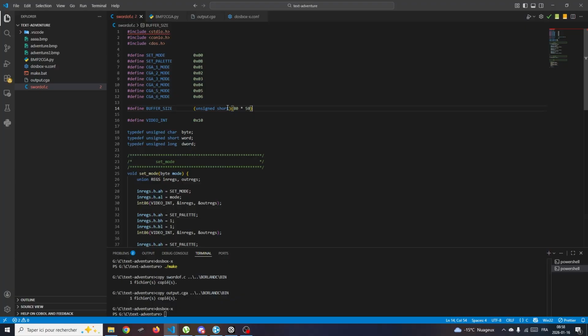Wait, oh yeah, it's not divided by 4. This is 200. We want the 128. Yeah, because our image is 128 and we have 128 lines, so that makes sense.